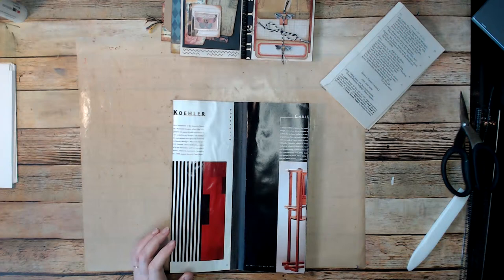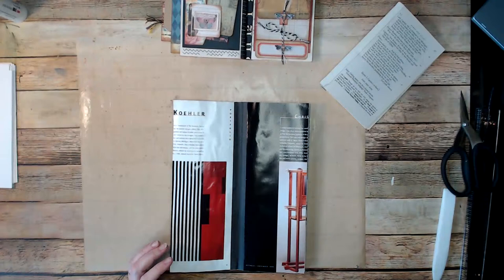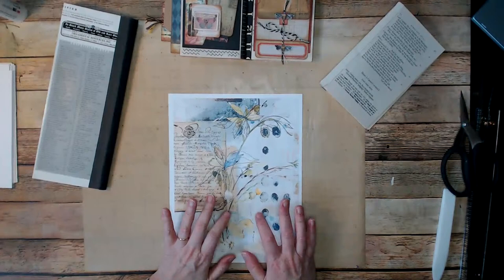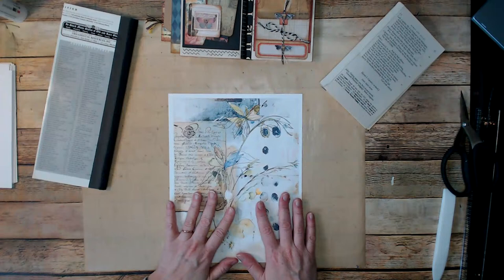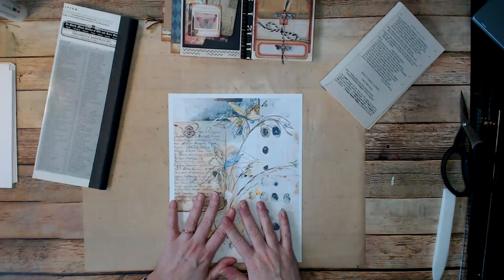Oh, and Pam says, can I do a musical note paper and maybe a text type paper? I want to do a whole collection that's all sorts of different kinds of papers, so you can use those as background. Now, one thing too, and this is something that Pam ran into, is if you're using a digital paper that you are printing in an inkjet printer, and you're using any kind of wet media on it, you run into a distinct issue with the ink running with wet media.